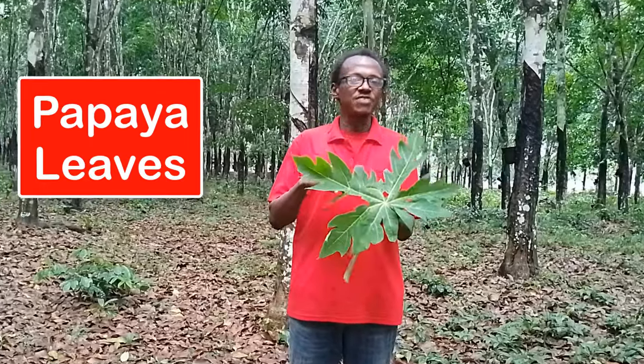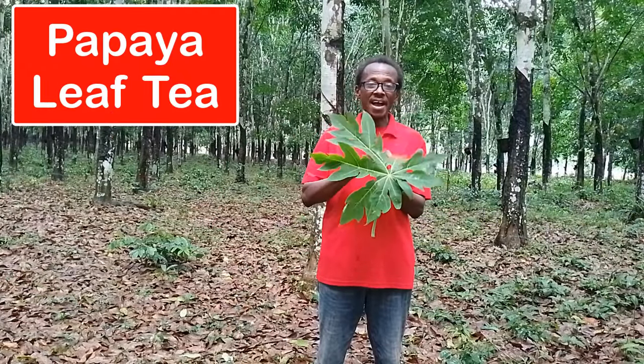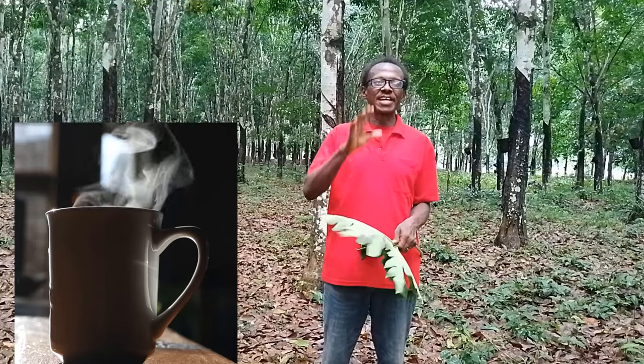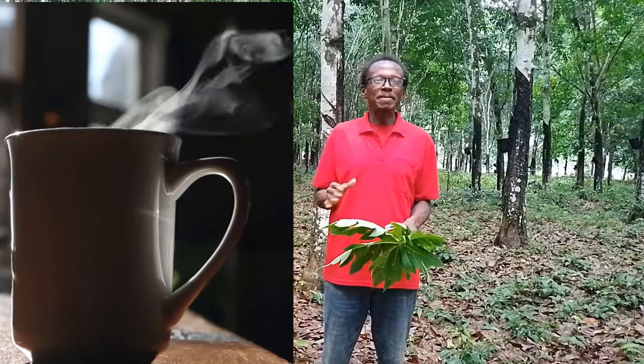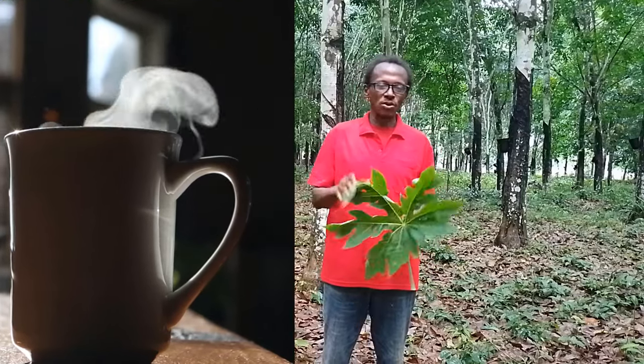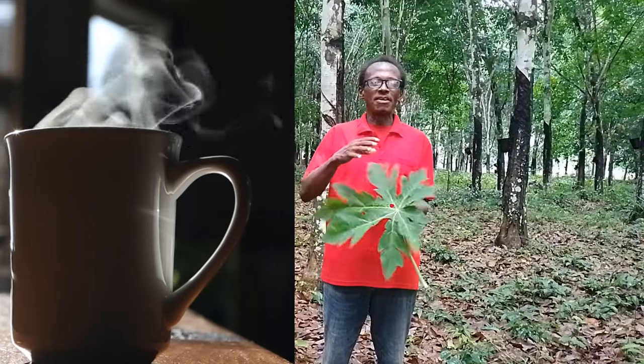This leaf is very, very healthy. It's got a whole lot of health benefits, enzymes, and a whole lot of compounds that will contribute positively to your health. We are making a tea made from the dried papaya leaves — one of the best teas you can drink. It's got anti-inflammatory properties, it's good for your digestion, good for your blood sugar levels. Let me pause and we're going to talk about all that.